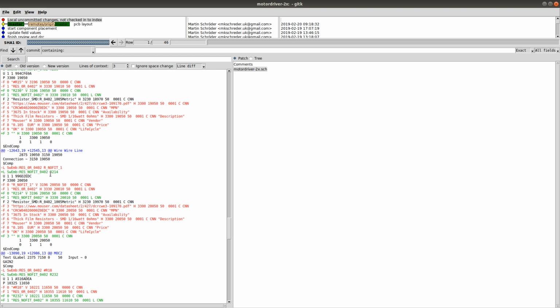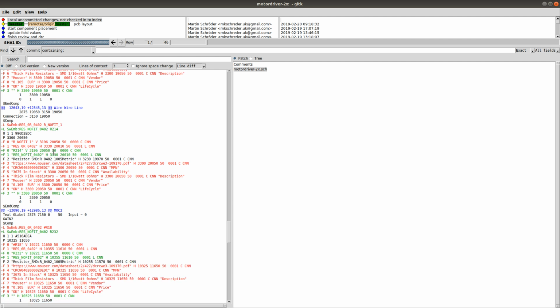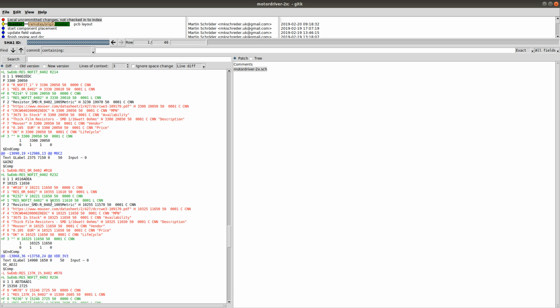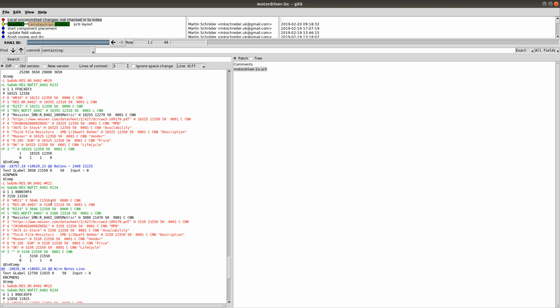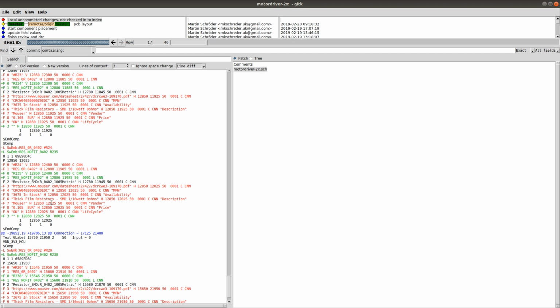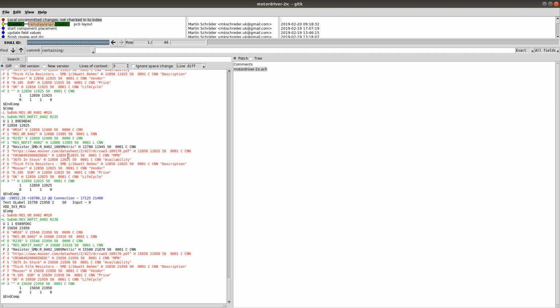And then we have, okay, this one, I got that one replaced manually. NOFIT, more NOFIT resistors, and it seems like it's only the changes that should have been there. So that's it.